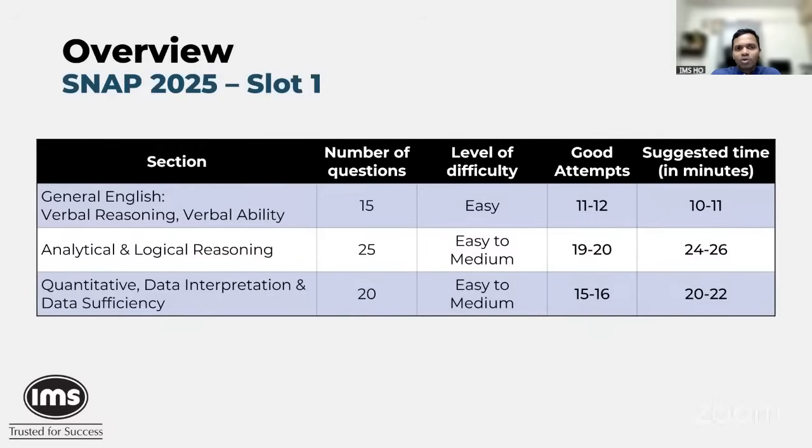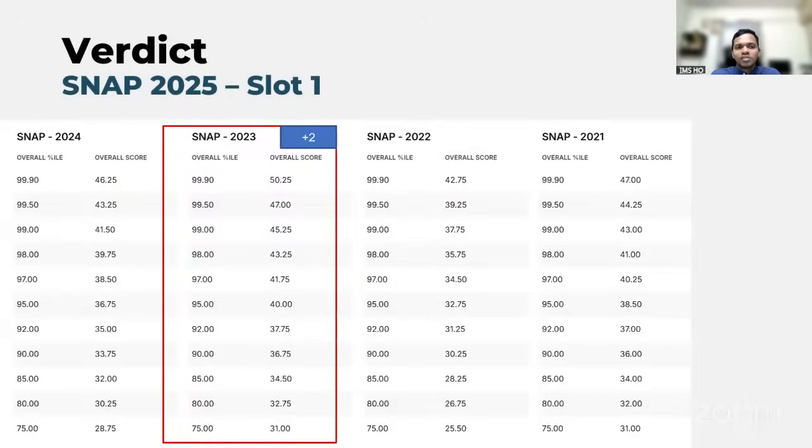Let's say some people have not done trigonometry, or some people may have struggled a little bit with that AP question, or a particular question related to the percentage profit. So maybe there could have been some struggles here and there. But out of 20, I think 15 to 16 questions were accessible.